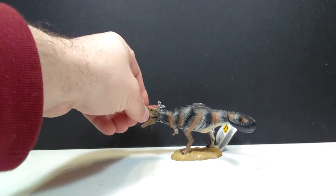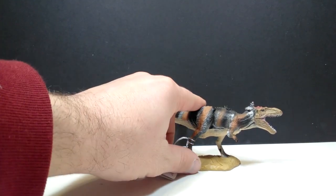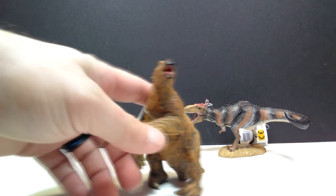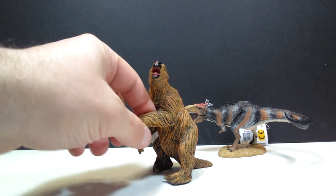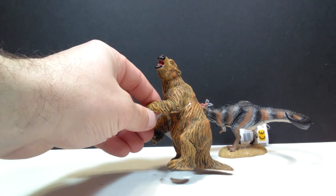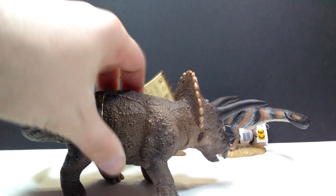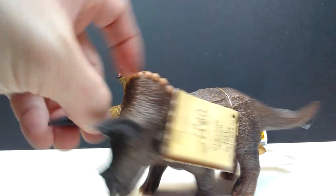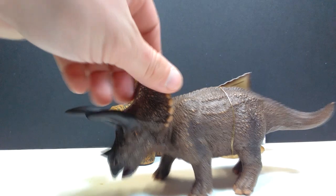Let's break each one out of the packaging and take a quick glance at them. Here is the Vista Heverser — really cool looking, beautiful paint application, the sculpt looks fantastic, and the really nicely feathered look on this looks incredible. Then we have the Safari Ltd Giant Sloth — a figure I've really wanted for a long time. I don't think I have any giant sloth figures, so I was psyched to get the Safari Ltd version. Really nicely glossed mouth and eyes, and the paint apps are fantastic. Then we've got the Bullyland Triceratops — I've really started to appreciate Bullyland a lot more recently, their figures have grown on me, and this triceratops is really really nice looking.